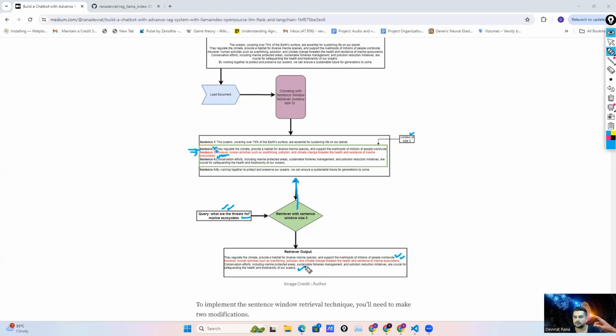This strategy depends upon our business problems, like what kind of data we have, what kind of format of data we have. For example, if we have a PDF, in the PDF we may have different tables, or charts, or simple textual data. So these strategies change as per our data, our business problems, and the technical problem at hand, like the data format issue. But this is one way. In a simple chunking strategy, we retrieve a single chunk, but here we add 3 chunks in a window, and this is one way we can improve our RAG system. So this is the high-level overview of the sentence window retriever.